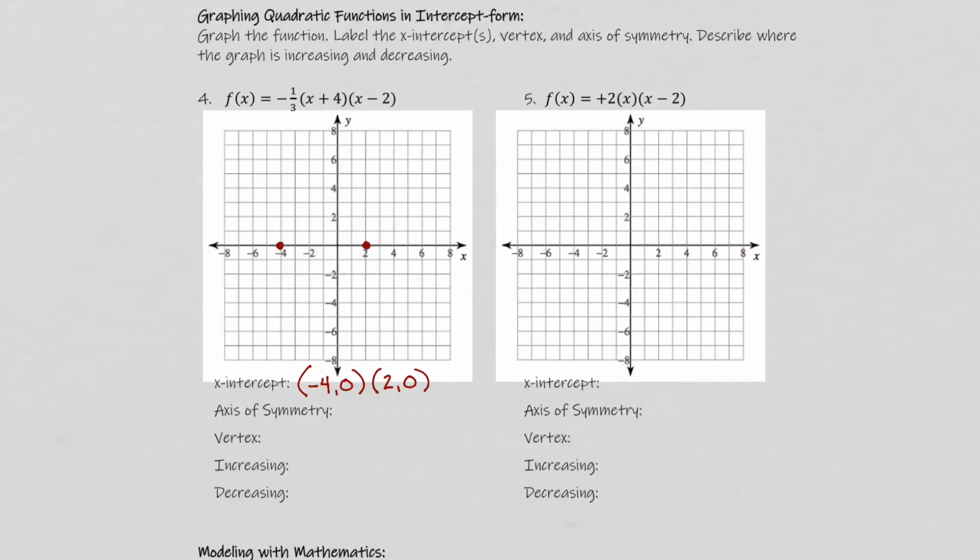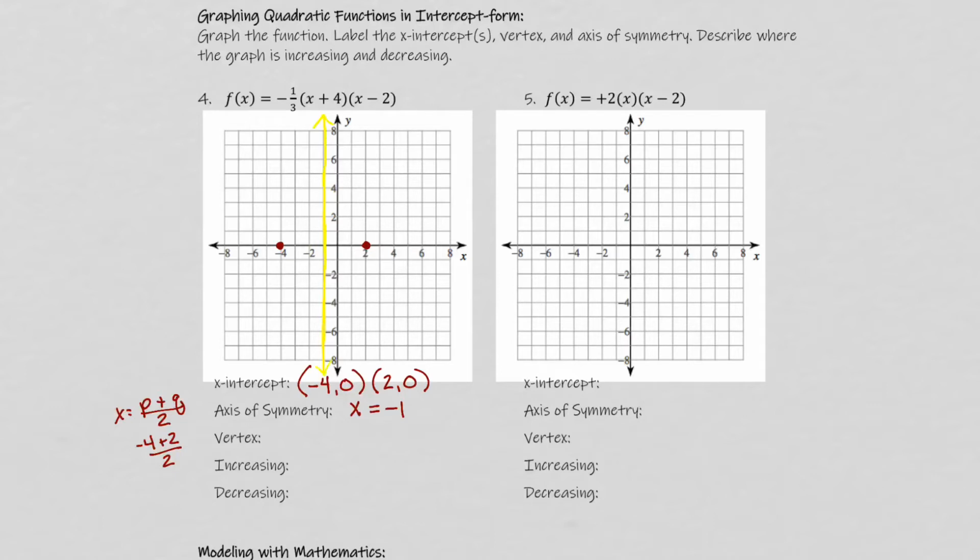All right, the axis of symmetry is p plus q divided by 2. That gives us x equals, in this case, negative 4 plus 2 divided by 2. So negative 2 divided by 2 would be a negative 1. And if you can't remember that, if you look on this graph, it's halfway between those 2 points.